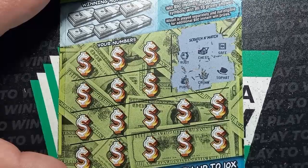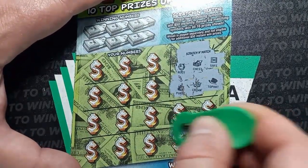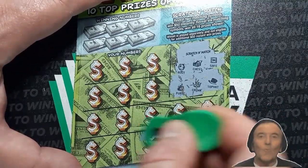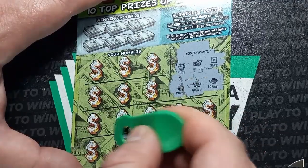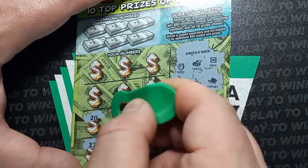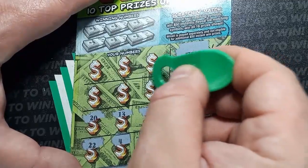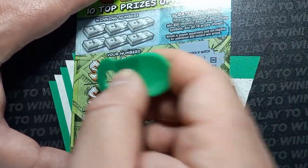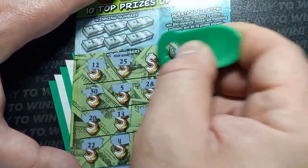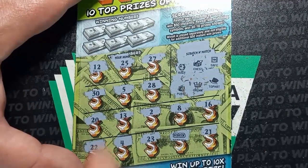Can we go back to back here on the Scratch and Win? That would be something. Numbers: 21 — whoa, we went back to back there, Mom Lincoln! The Scratch and Win strikes again. Numbers: 23, 4, double deuce, 20, 13, single deuce, 8, 16, 28, 5, 30, 12, 25, and a 27. It's a miracle — we got back to back wins!